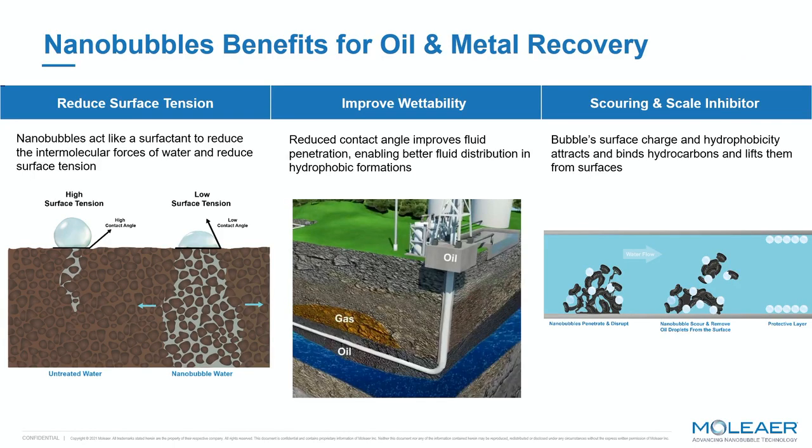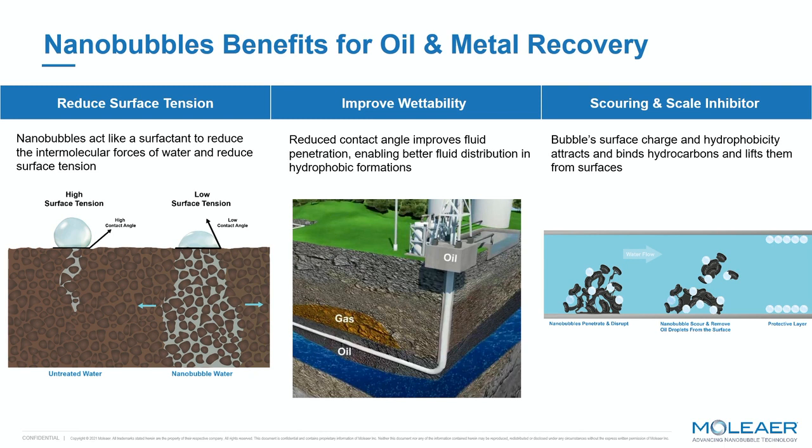So the way we apply them in oil and gas and in mining for the purpose of increasing recovery is we focus on these three different types of benefits. We focus on surface tension reduction. Again, because of the charge of those bubbles, and depending on the concentration we're producing, we see reductions in surface tension. When you can start to reduce the surface tension of water, it flows through whatever it's flowing through more efficiently. So in agriculture, for example, when you add nanobubbles to irrigation, water flows through the soil more effectively. We believe there's a similar mode of action when you're injecting nanobubbles into a core, into a formation, the way the water will flow through that formation more effectively. That also improves the wettability of the liquid, so it's also going to enhance the penetration.